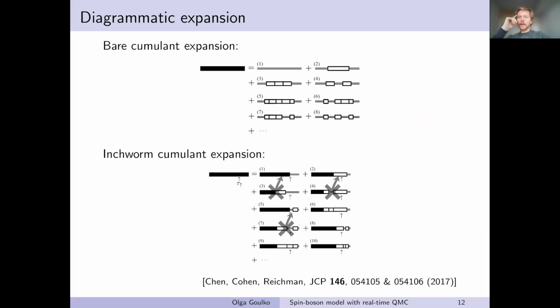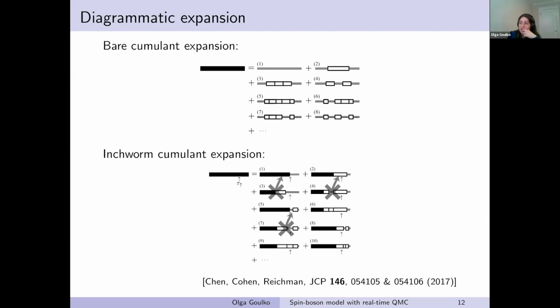Yes, I have a somewhat similar question. At the very end you mentioned that you could use bosonization of fermionic impurity problems and then apply your method. Do you see any advantages of using this? In which regime do you expect that bosonization would help you with respect to standard, say, hybridization expansion or similar methods?